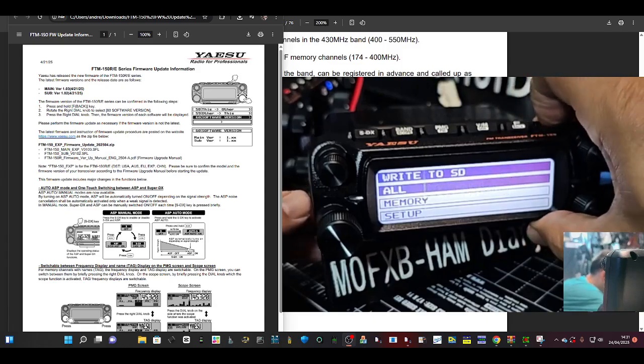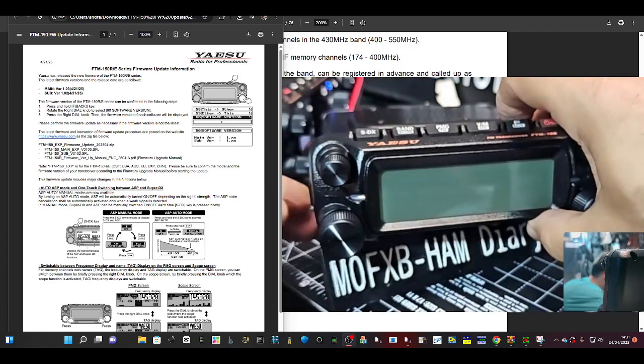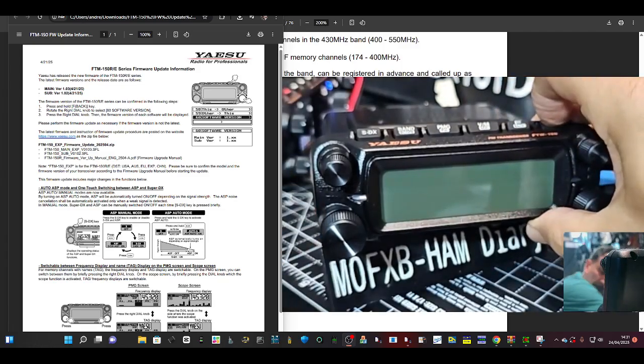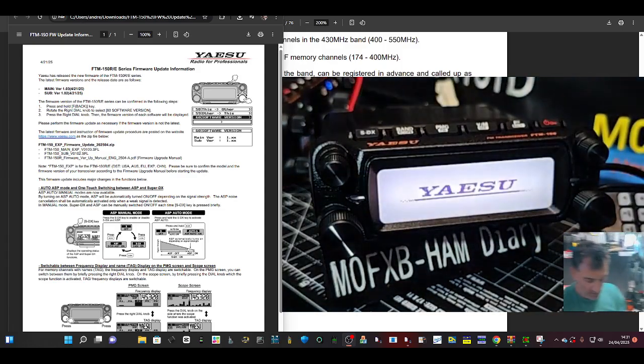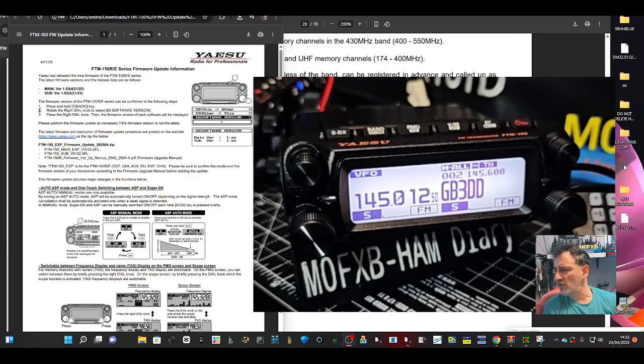And then I recommend you turn it off, and then take out the card, and then pop it into your PC. So I tend to create a new folder. So I go new, right click on my desktop, just space here, folder. New there, and then folder, just so I can put in the files, and I'll call the file, let's call it 150F for now for firmware, just so I can find things.